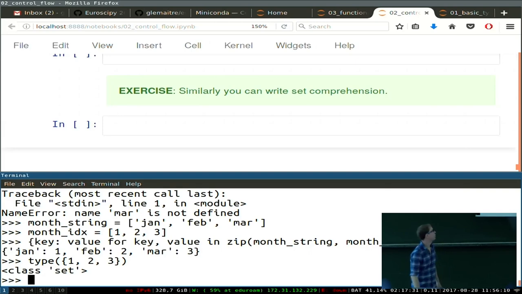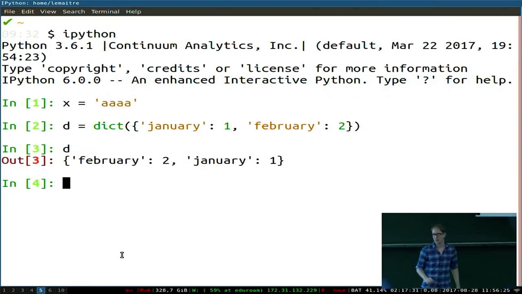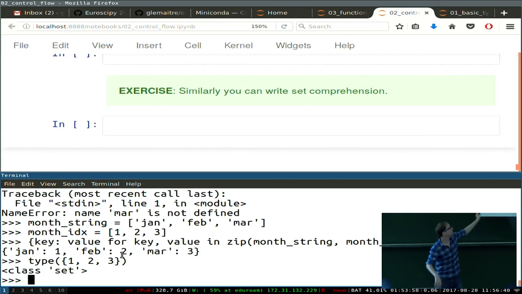That's about sorting dictionaries. So usually dictionaries, when you print them, shouldn't be ordered. So in Python, is there an order? Are you using IPython or Python? The only thing that bothers you in Python is that the keys will not keep the order. So it means that when you keep keys, it should look like what I had here. It will be January, February, March, and it doesn't have to be in alphabetical order.